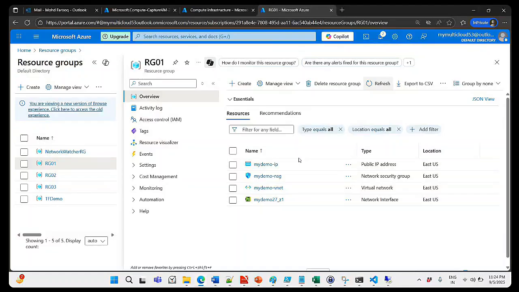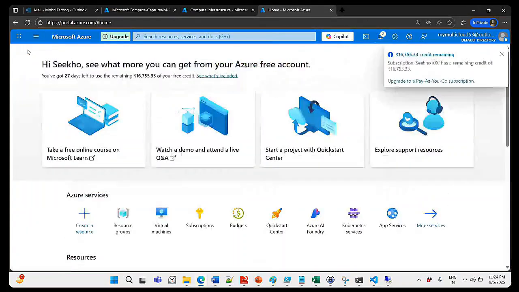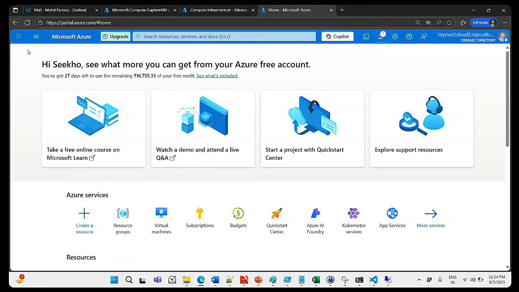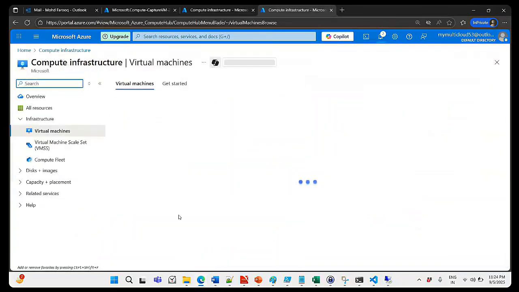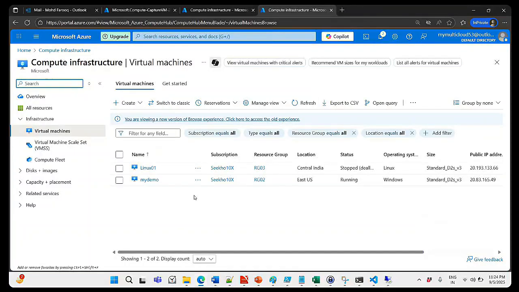Let us see how the virtual machine will get deleted. My idea here is to demonstrate the main differences between your virtual machine, your resource group, your resources and your region.